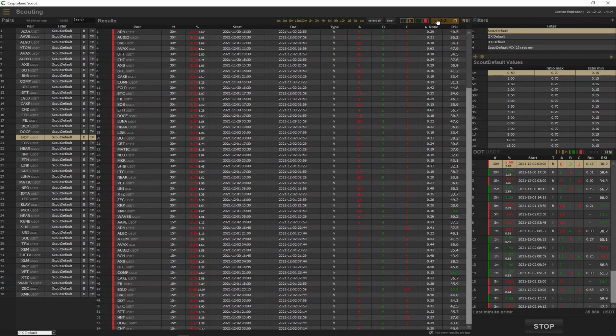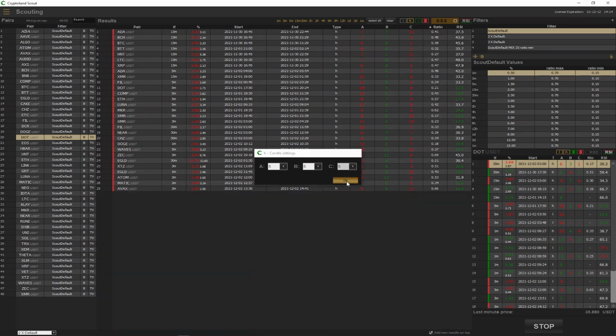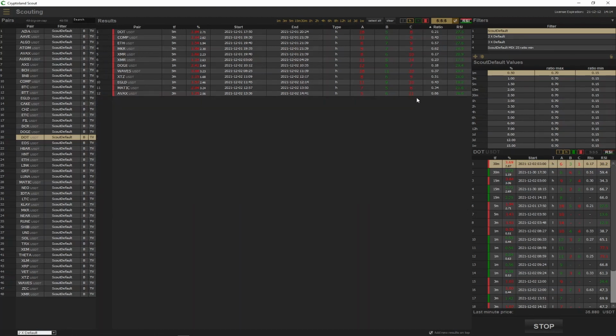Then comes this light brown filter, which is actually a filter for the number of candles per segment in the H template. We write that we want at least 5 candles in each of the segments and turn on the filter to work. The number of pairs decreased again. The final step is to turn on the RSI filter, which will leave us only results that have an RSI indicator of less than 30 and more than 70. You see, we are from that huge number of pairs. I think there were over 1,000 in the beginning, but now there are only 12 pairs and all of them represent a good trade.